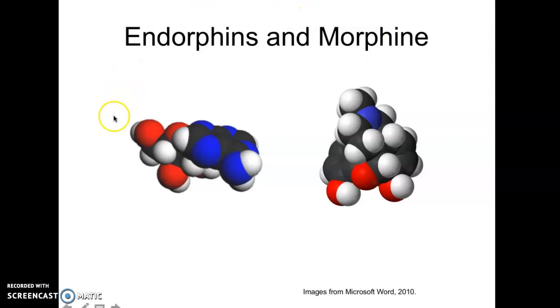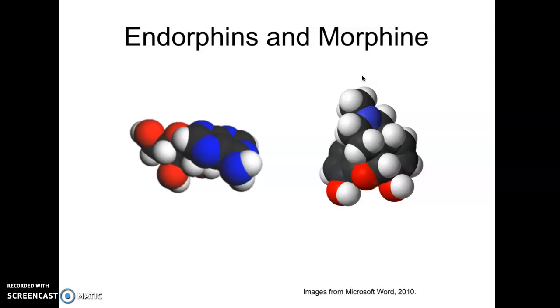So endorphins can inhibit things and excite things. Morphine usually does some inhibiting of things. It numbs things, inhibits pain and such, which can also trigger other things. Now, if we were to chemically look at the same exact structure of how many carbons, hydrogens, oxygens, etc., these would be exactly the same. However, structurally they look very different, and functionally they do things very differently. One is naturally occurring in the body, and the other is made in a lab.